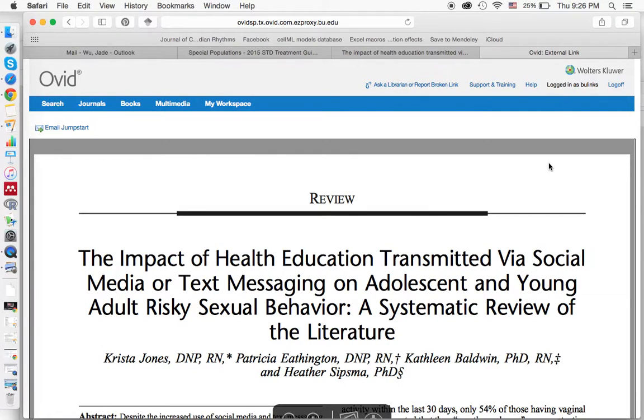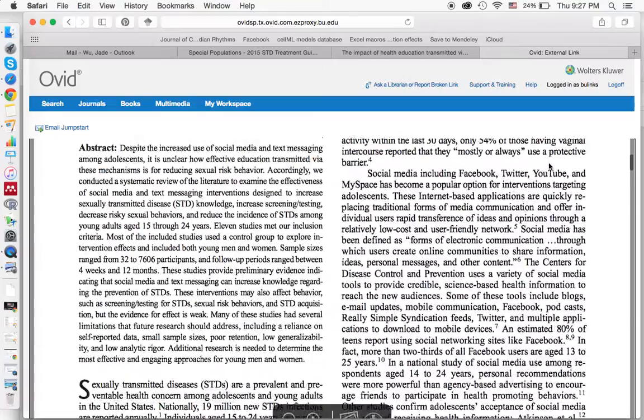I would recommend you read this paper thoroughly to better understand your topic and also better narrow down your research question and know where to go from there. And the next step, after you've done this, is to find the most important studies reviewed in this review paper and read those in more detail in turn. So because this is a systematic review paper, it will be nicely organized. In fact, it will usually have a table listing all of the studies that they reviewed, along with the most pertinent bullet points for the study itself, and the design, the population, all the information that you need to know at a glance.